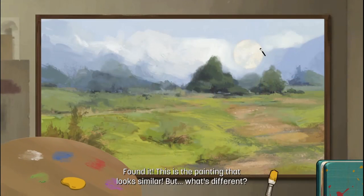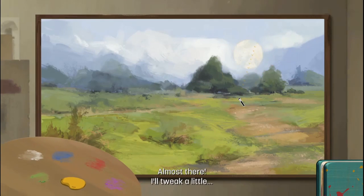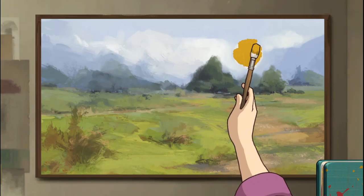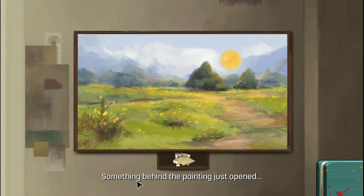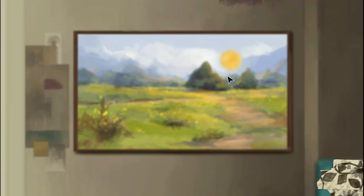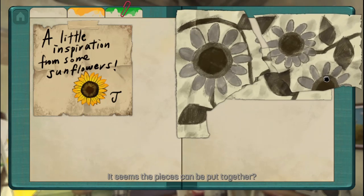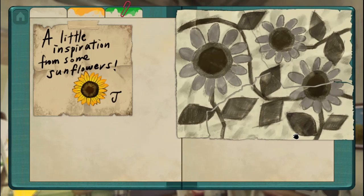Is that it with the missing? Yes! Oh my gosh, we get to. That's not a color in. That doesn't keep my lines in very well. There we go. Something behind the painting just. Oh my goodness. A little inspiration from some sunflowers. Who is Jay? What else? Ooh. Oh my gosh, yes, I like this. This is all extremely satisfying.